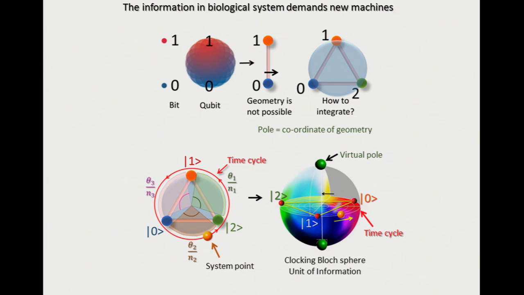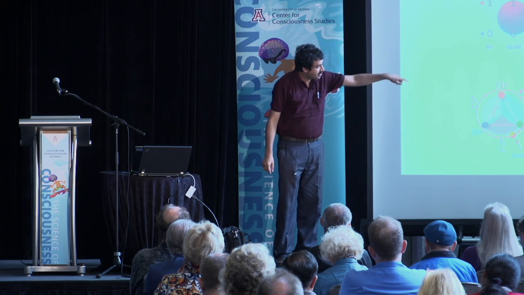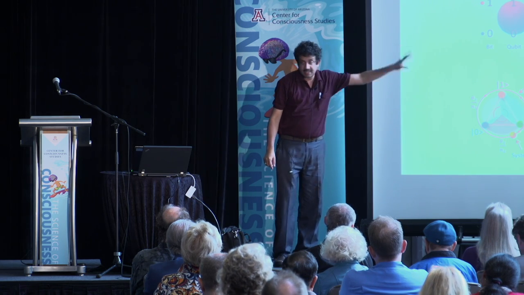But we suggest that if you take this clocking Bloch sphere as your unit of information, then you can explain the behaviors of different biological systems, their resonance behavior, much more profoundly. And how is that? You have a triangle and you have a clock. Just imagine that you have an earth and you move through the equator, and at 3 points you tick, tick, tick. And then you can put the triangle information, just like tick, tick, tick. That means one side is small and the other two sides are very large, and you can make equal time difference.